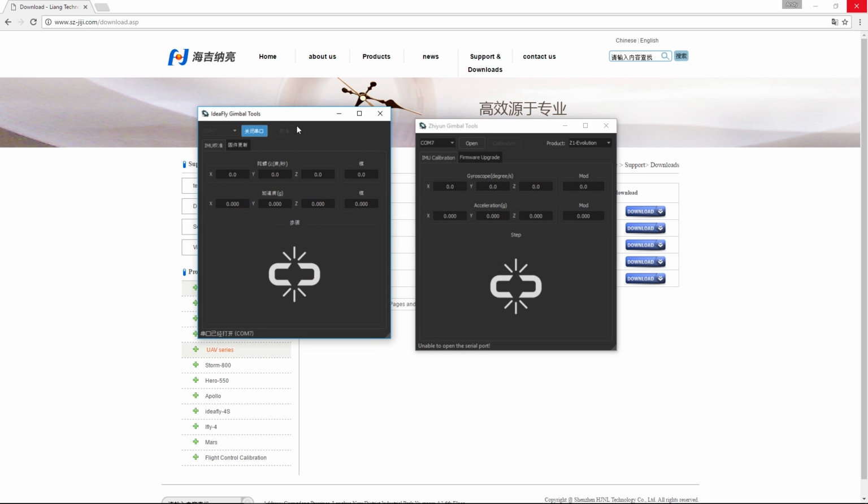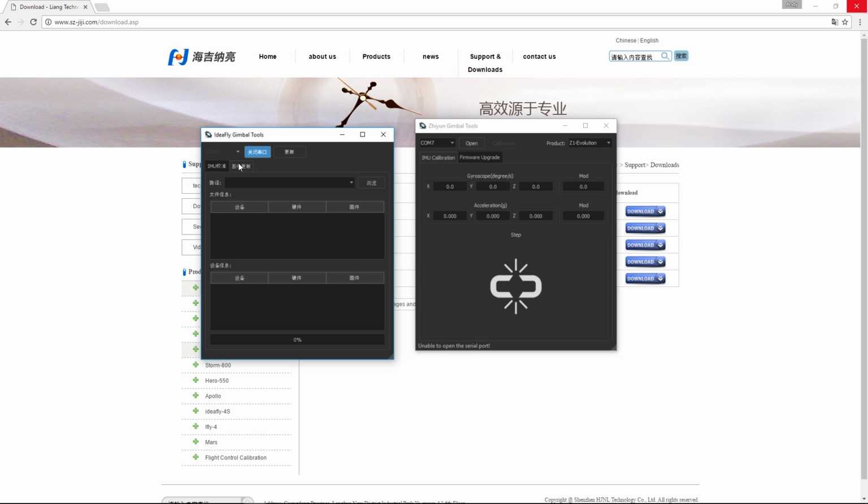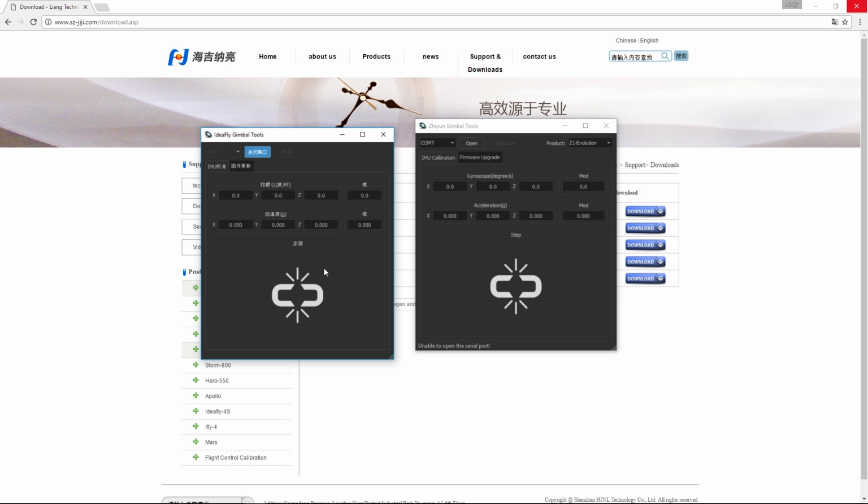So here is that other app, and it does look like COM7 is opening there. I can't tell though really, so if I select that, it does look like that's working. So can I click this down here and calibrate the IMU? Doesn't seem so. See, there's nothing to say that this tool is going to work for this gimbal either. It does look like it's connected, but if I remember right, with the Zhiyun tool, you would get directions down here on where to position the gimbal, and you would also get a readout down here as well, and nothing is reading. So it looks like we are stuck with the stock device.